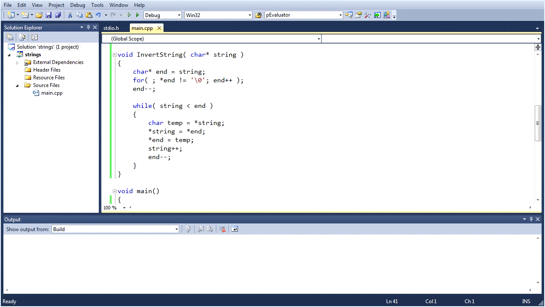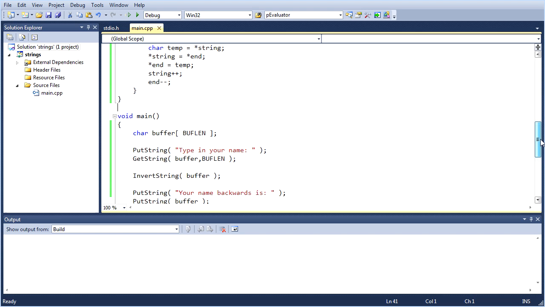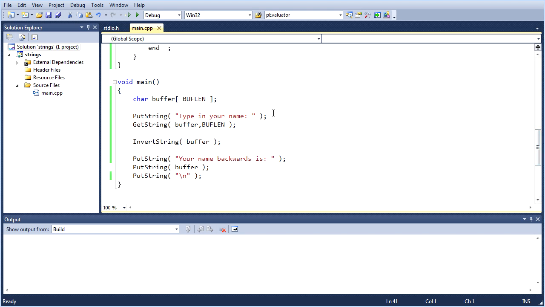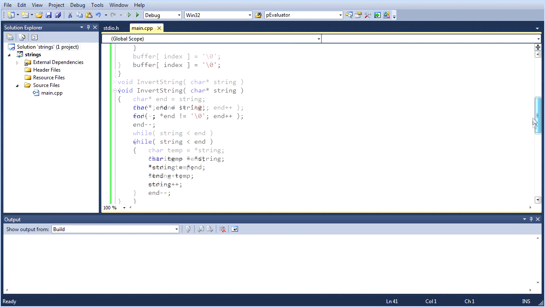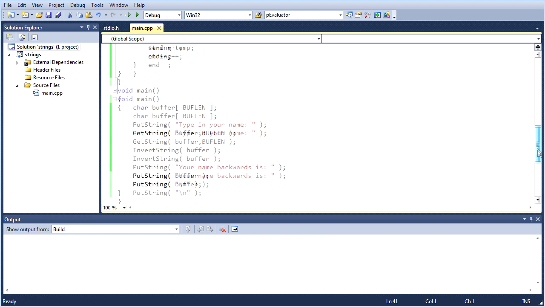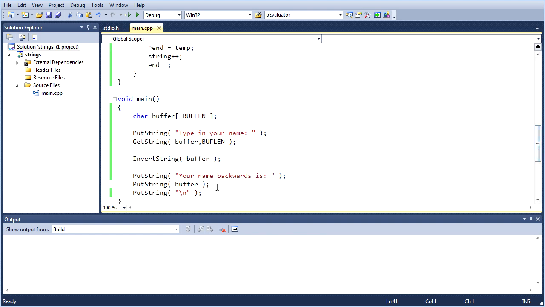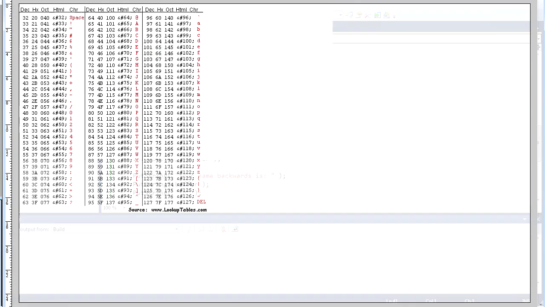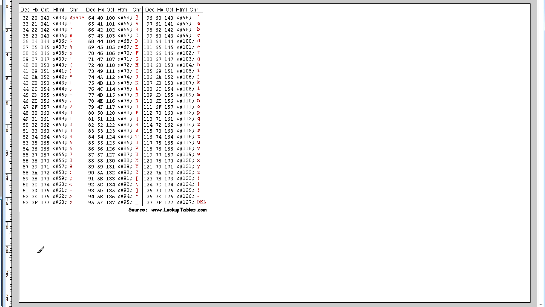Alright, so that's all fine and good, but now let's move on to something a little more challenging. So far we can get text, we can get strings from the keyboard, we can output strings to the display. But a lot of our programs, they don't deal in strings, they deal in data, numbers. And if we want to put those numbers onto the display, we need to do some tricks here. So let's take a look at this here.